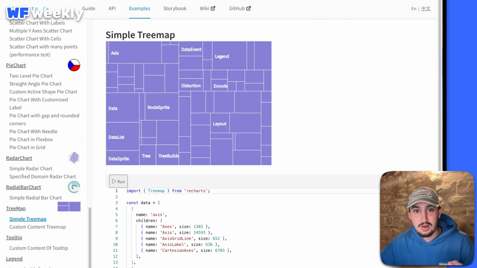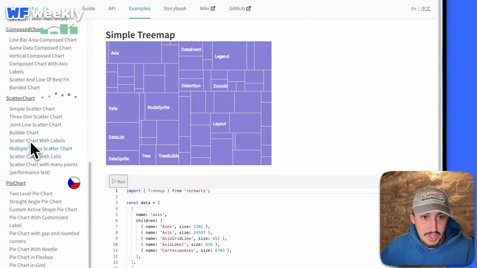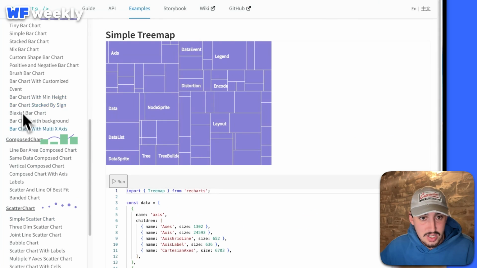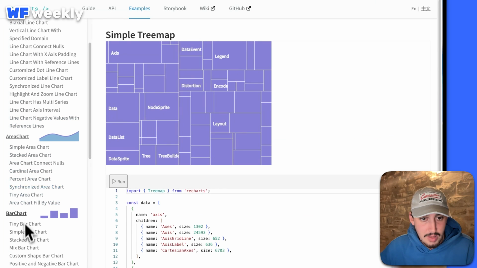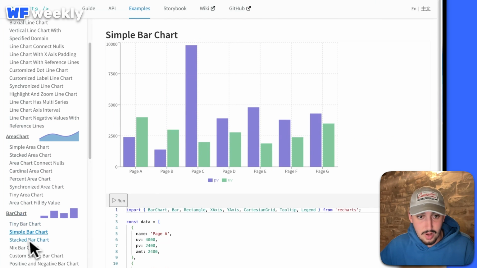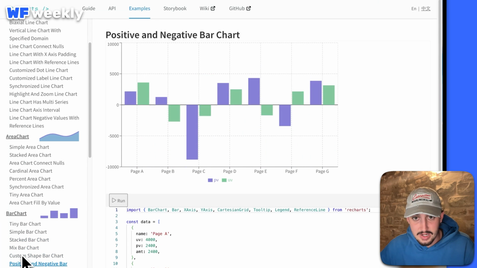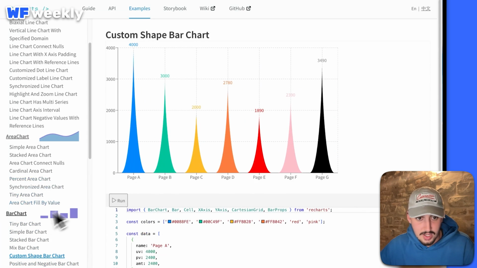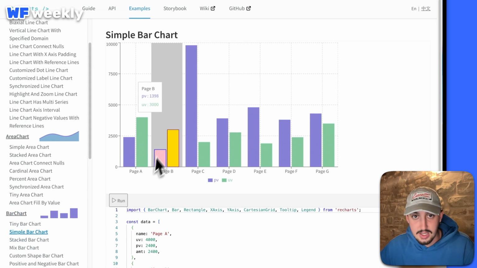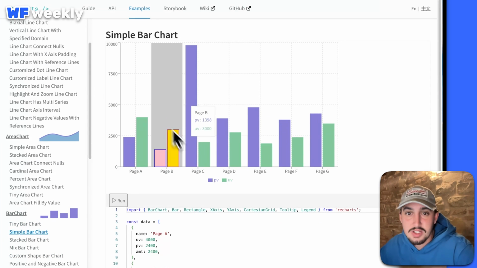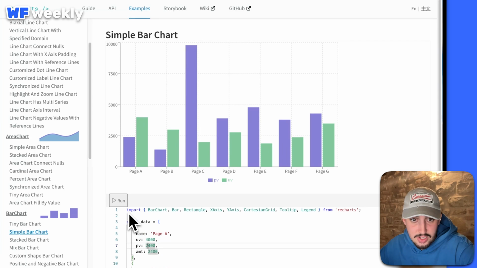So since I was able to do that so quickly, let's go ahead and make one more component. Let's go ahead and take a look at what we have here. I'm thinking either a pie chart or a bar chart. Maybe a bar chart. I think bar charts are probably a lot more common. So let's say we got all sorts of different bar charts. That one is hideous, not tiny.